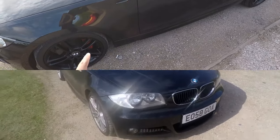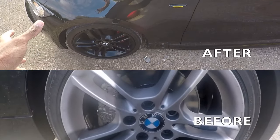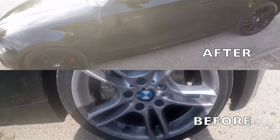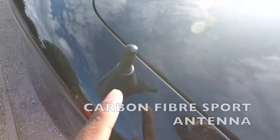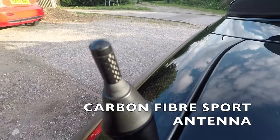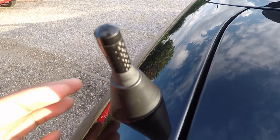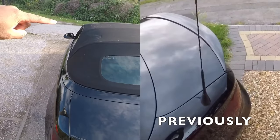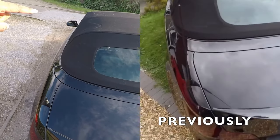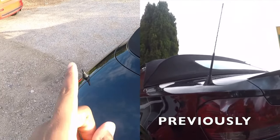Another mod I would say is changing the colour of the alloy wheels to black or to whatever colour you like. Personally, I chose black because I wanted to go for a sort of black on black theme. Another mod I'll fully recommend, especially if you have the E88, is getting this small carbon fiber antenna. Just get the sun glare out. You can see the carbon fiber design from there. Absolutely amazing thing this is, and the radio still works as well. Usually your antenna would be like literally all the way up here, which is quite ridiculous. Imagine, you would just see the size difference. I did a previous video on that already, so go check that out. It's the i icon there. That's the one I would recommend too.